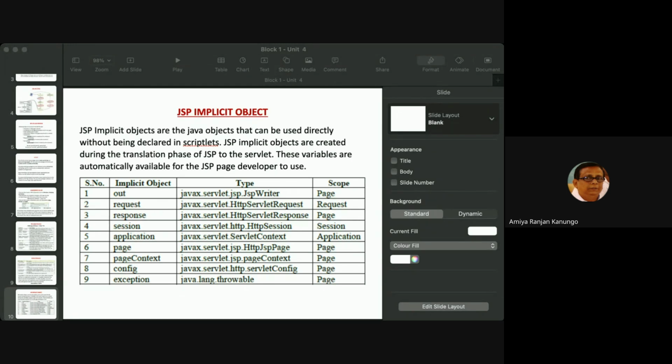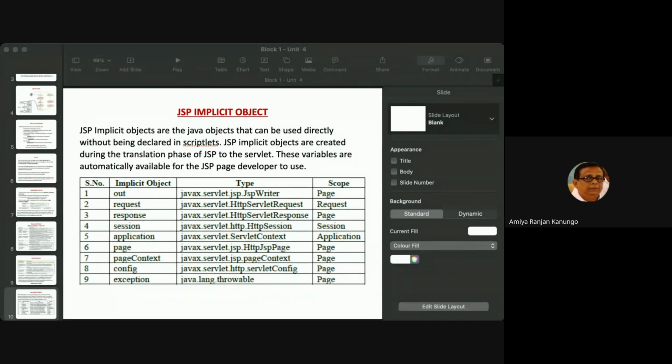The response is sent back to the client with the help of response object. So request object is an implicit object that deals with all types of requests. Response object is an implicit object that represents the responses. Out object is an implicit object that is responsible for producing the output at the client side.